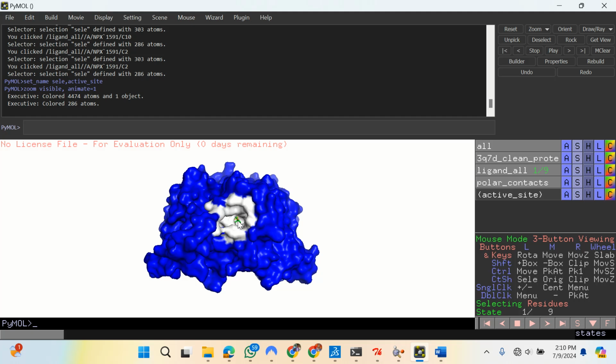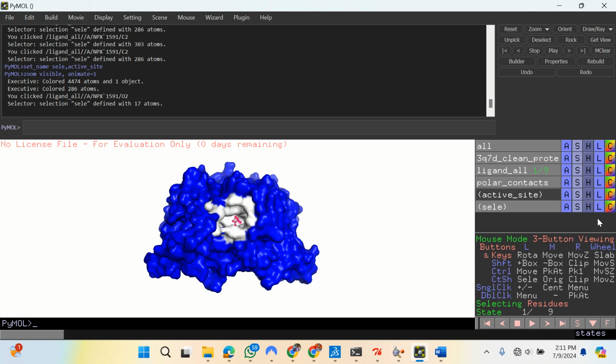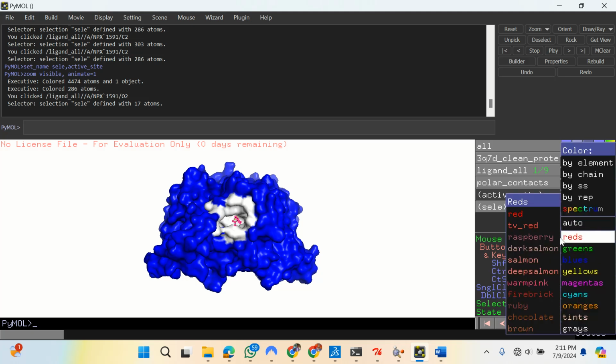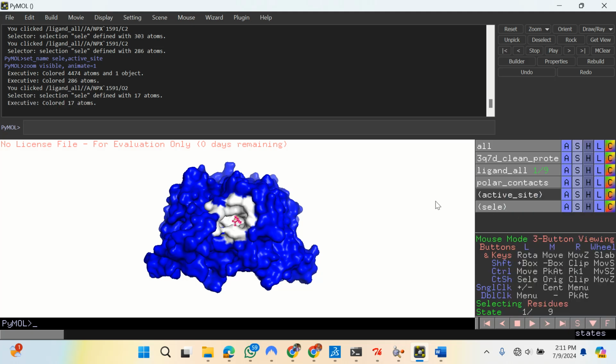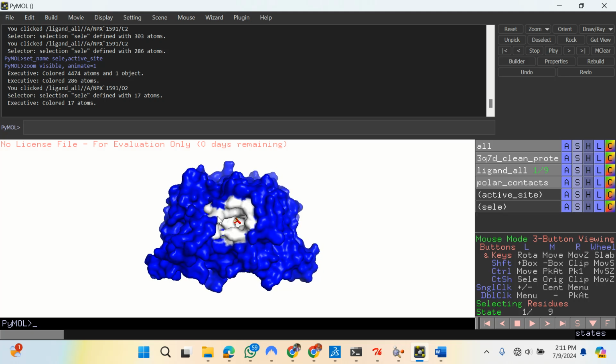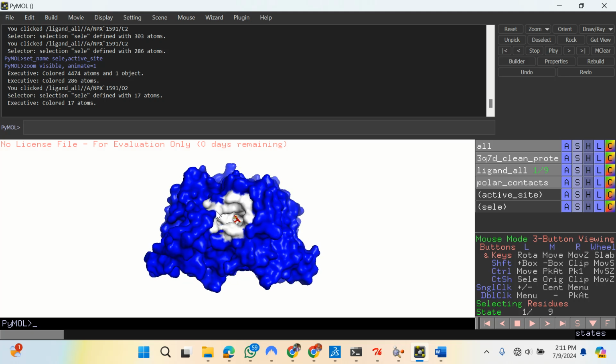So I can now color the ligand. At this point, I can click on the ligand inside here. So if I tap on it, it will get highlighted. That one I don't need to save. If you like, you can still save the ligand. For me, I don't need to. So once I just click on it to highlight, I can change it to say red. Okay, what color do you see? Okay, we can change it to red. Can you see that?